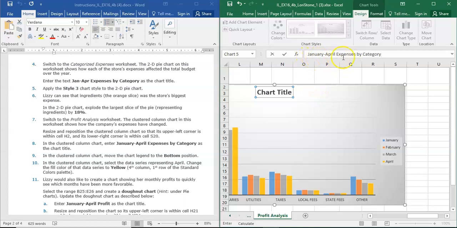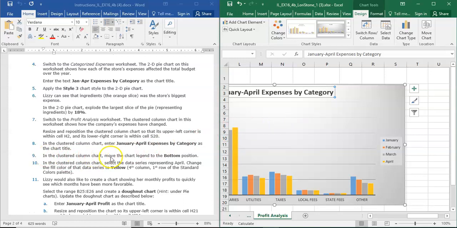You'll notice once again up here in the formula bar, let's double check, make sure everything's spelled correctly. And when I hit enter, it pops up at the top of the chart.